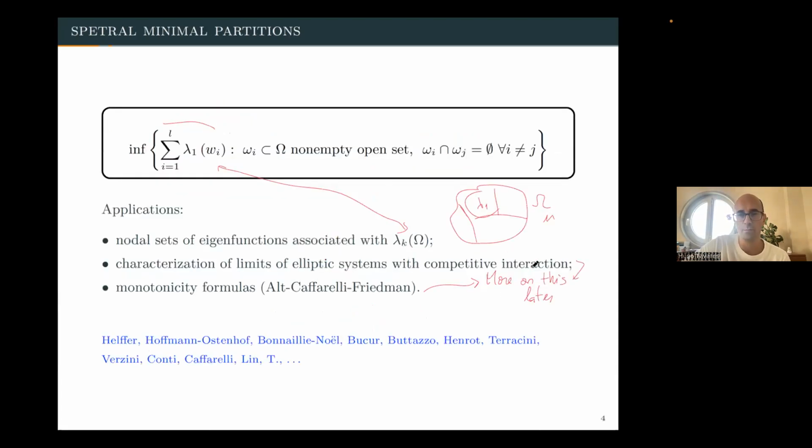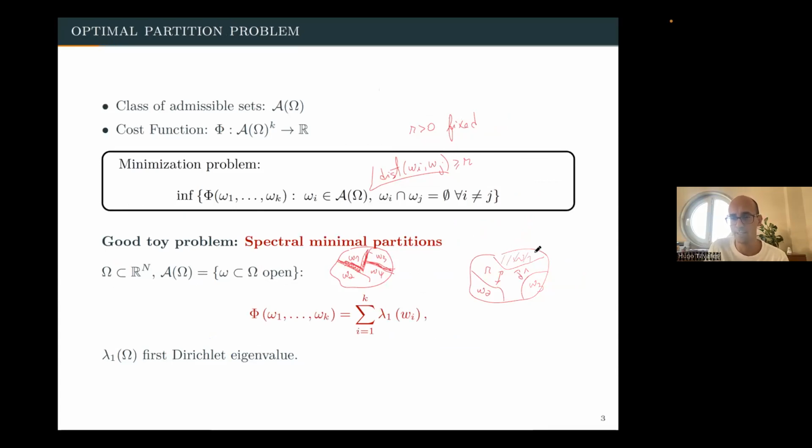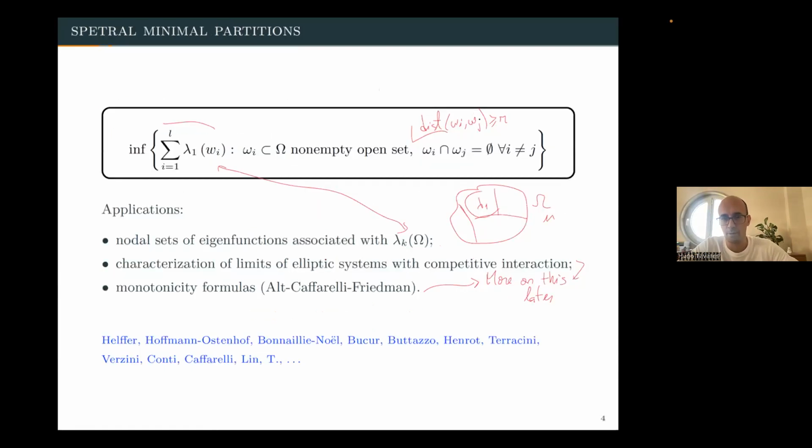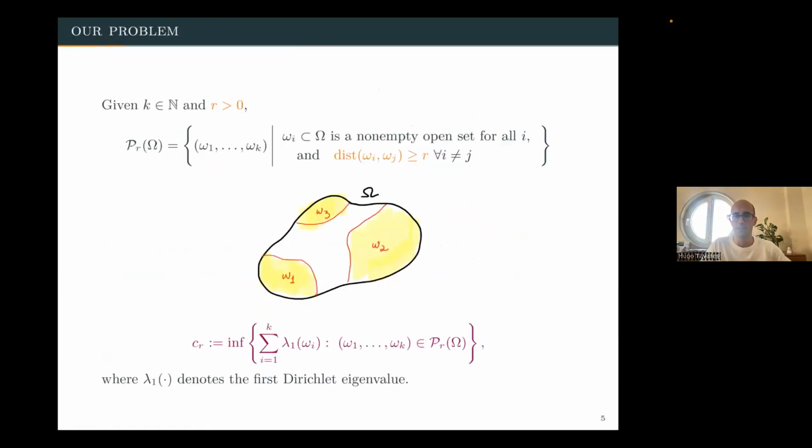Okay, and this is what I'm going to consider. And just to be simple, I will focus on this cost function. So in the next slide, I will summarize what our main problem is and what I'm going to talk about here today, okay? So the long range in the title of my talk is this, right? The presence of one set here pushes the other one, not by close range. Close would be if they were close to one another, but from a certain distance, okay? This is why I call it non-local, or better, long-range interaction. So to summarize, this is what I'm going to study, okay?